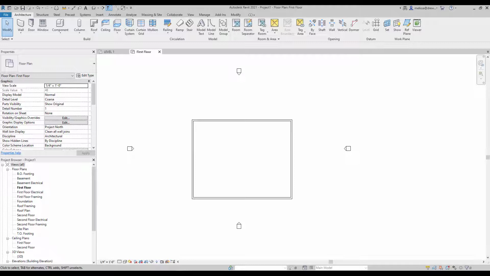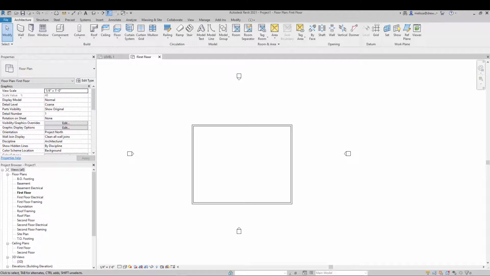Now let's go over doors and windows. Doors and windows are components or families in Revit. They are both families that are wall hosted, meaning there needs to be a wall in order to insert the door or the window. So family files can be brought in. They're created in a separate drawing environment, still in Revit, but a separate drawing environment and a separate file. And you actually bring those families into your Revit project. And so they are not system families like the wall was.